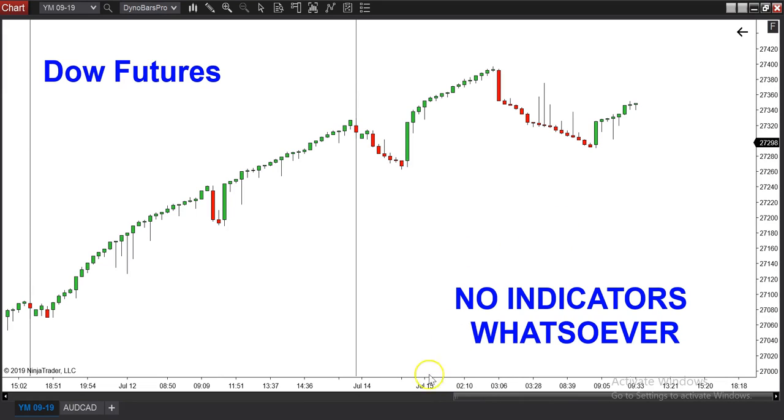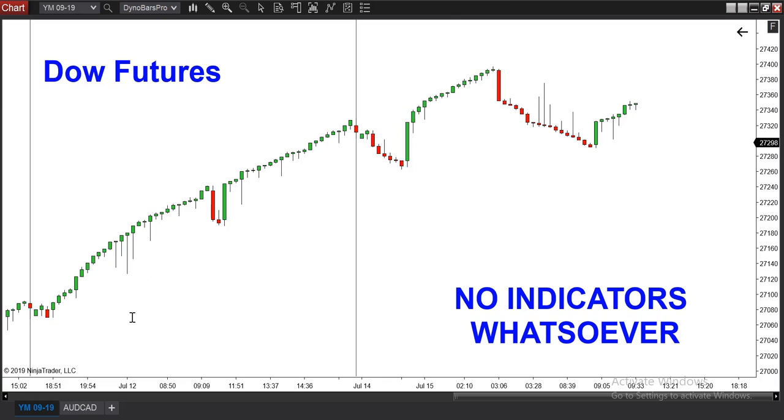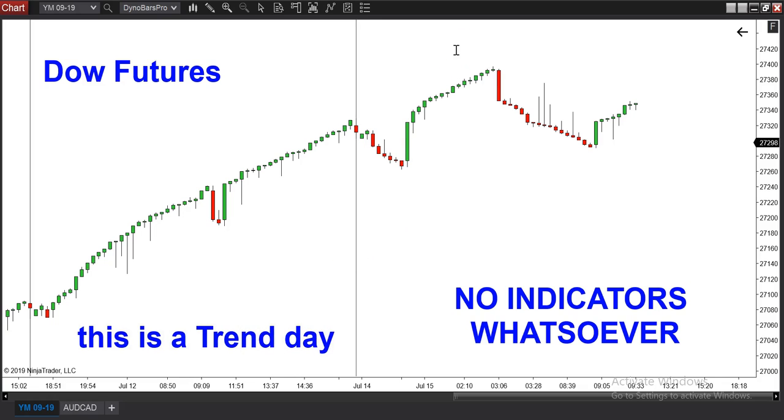Today's July 15th. You can see that here in the x-axis, and today it's a Monday. What's obvious to you is the clear difference between Friday's price action, which was just a massive day in the market, and today, which is kind of a quieter day. I'm recording this video a little bit after lunch, so you can see the moves that we had in the morning session. If we give this a label, this is a trend day, and this one, we give this a label that says this is a slow day.